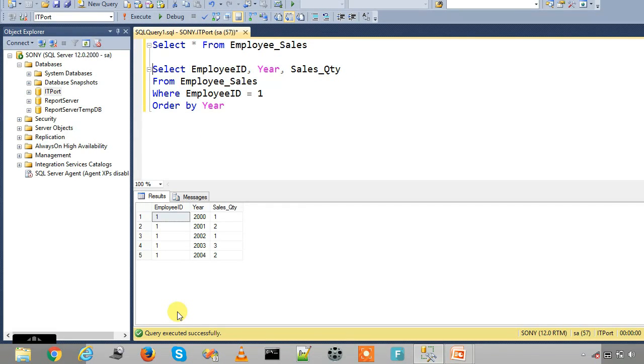This is the first employee, so here we are going to apply first value of sales quantity over order by year. It's a first value.